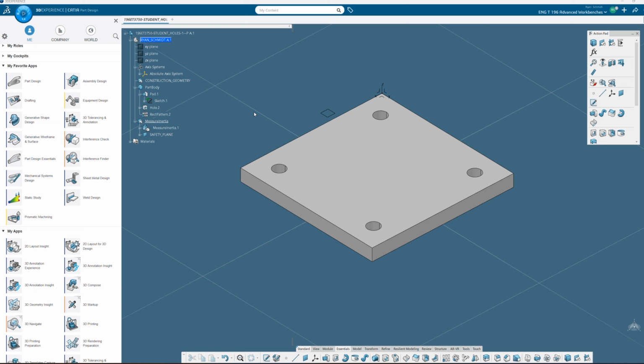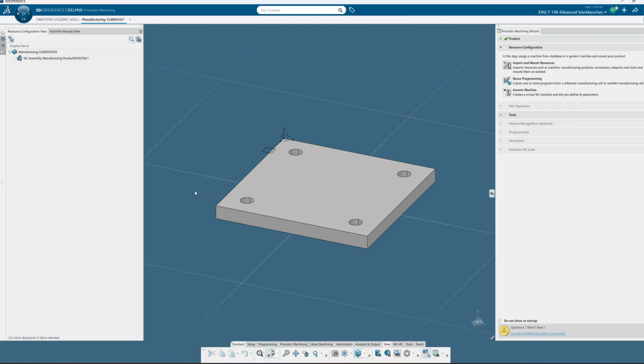Okay, this is my video on prismatic machining, my own student part. When we first get started, we need to have the part active already before we go in and choose prismatic machining, which we're all there, so we're good. As we begin, it starts off with a green check mark. And before we get in there, make sure that the material's selected and we have a safety plane set.